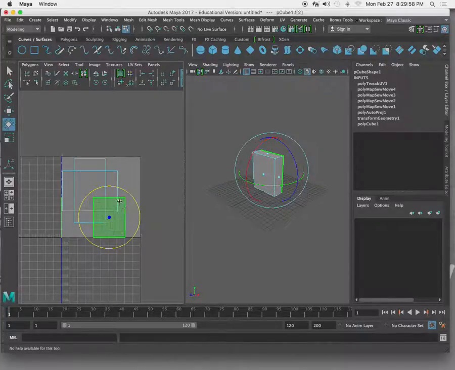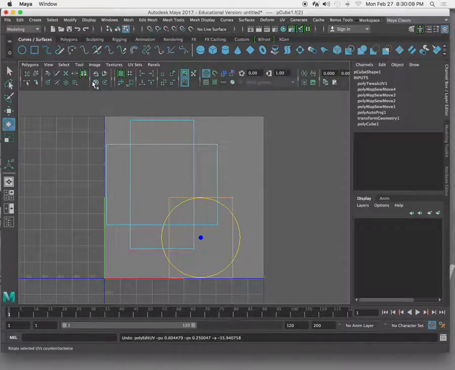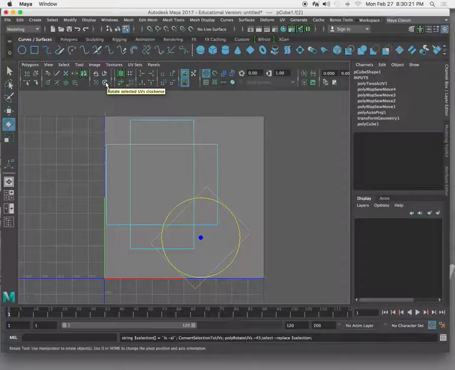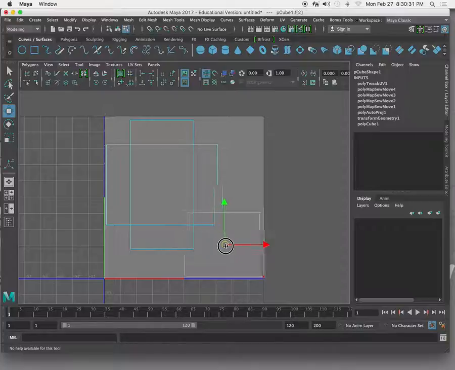We could take this and just turn on our rotate tool and roll it over, but we're never going to nail that 90 degrees perfectly. So that's where this tool comes in right here at the top of our UV editor window. We've got these 2 rotation tools, counterclockwise and clockwise, and this rotates 45 degrees with every click. So if you watch this UV here and I click one time, it rotates 45 degrees. If I click it again, I rotate it again. Now it's 90 degrees, and I can take this and I can move it over.